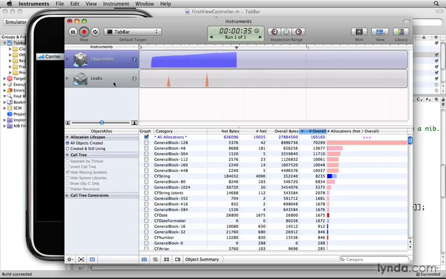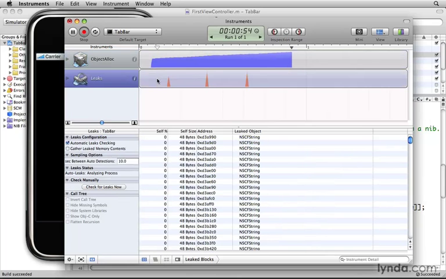And if I look at the lower part of the screen, this is the details of object allocation, which is telling me that there are lots of numbers going up and up and up. I can see my overall bytes are climbing, that it just seems to be spiking every now and then. Now what can happen is if I select the leaks option and select that second bar, it will actually give me more details.